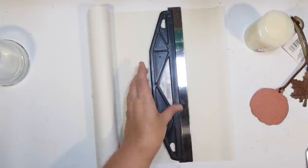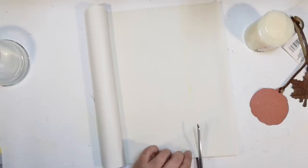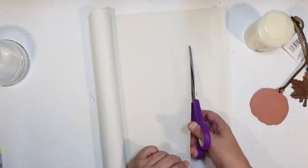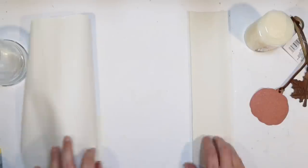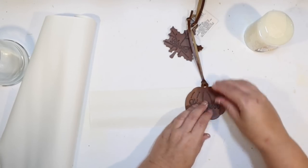I don't craft with this stuff from the Dollar Tree very much, but I've been crafting with it more lately. I really love how easy it is to cut, and it has a great texture on it, so I probably should use it more often. It comes in lots of different colors too. I think I have navy, brown, black, and this ivory color.